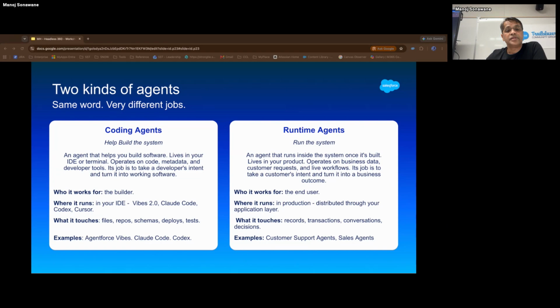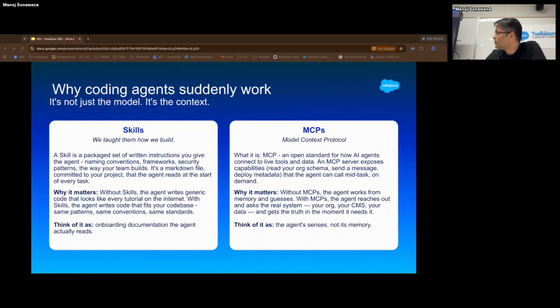Okay, so what's next? I have one question around runtime. Do you have any reporting agents also available? So reporting agent in the sense of bringing the report, or you build the report? Building live reports or dashboards in Salesforce. A lot of times we do that activity manually. So for reporting, Salesforce has its own analytics tools and analytics products, which are agentic nowadays. And if you're using those, like Tableau, right? Tableau is one good example.